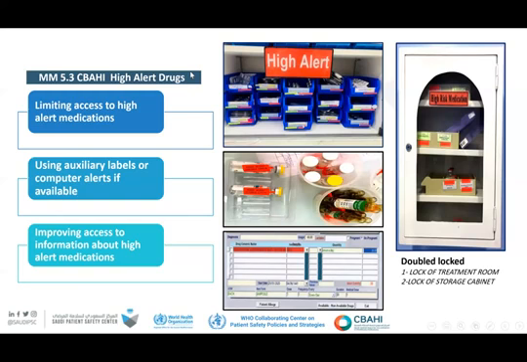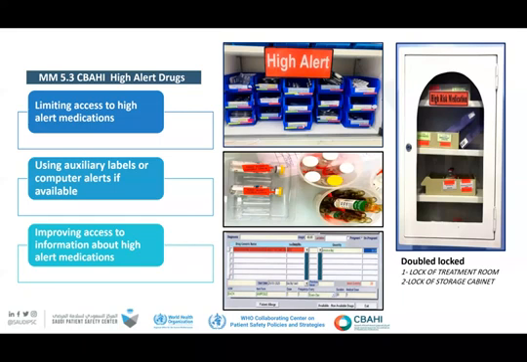So let us focus on high risk medications. Number 1, if you see one rule, limited access to the high risk medication. If you see, this is a locked box. We are keeping the high risk medication there, and it should be double locked. Double locked does not mean that you will put two keys or two locks on the box. Rather, for example, you have double access for it. For example, the medication room outside is closed, and then inside, this box is closed, or any other place, but with limited access and lock, so nobody can access it easily.